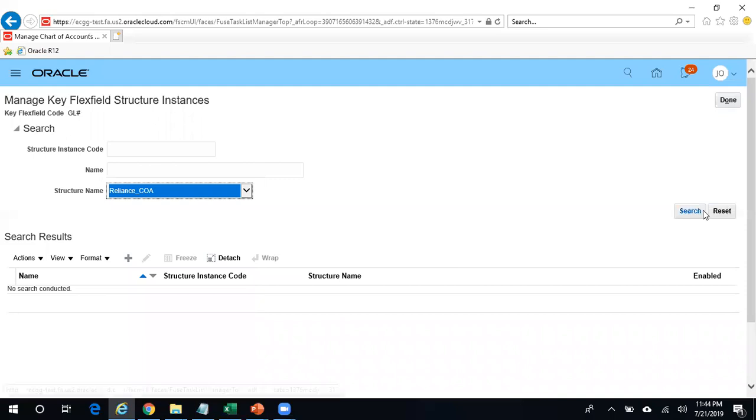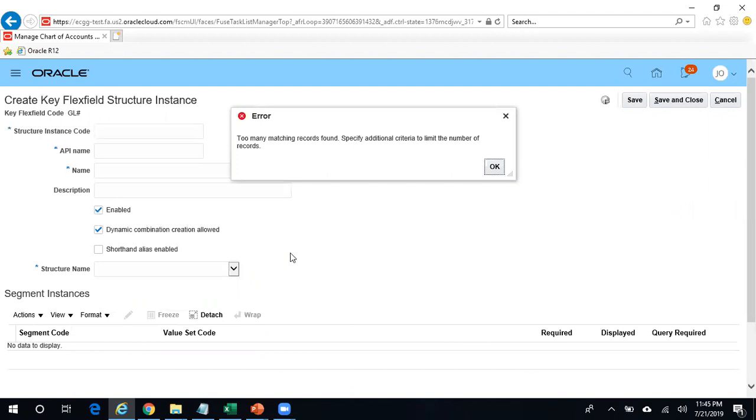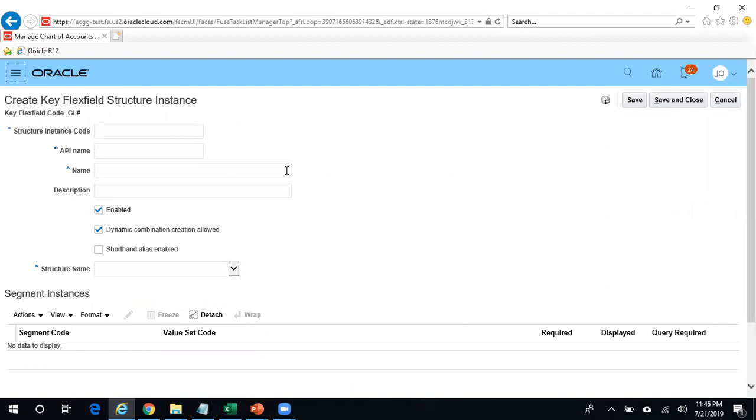Reliance chart of account structure. Click on search. Okay. So click on this plus, as we do not have any chart of account structure instance. Too many matching records, specify additional criteria to limit the number of records. Create your chart of account structure instance.